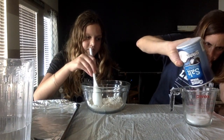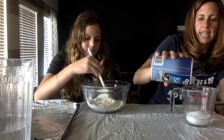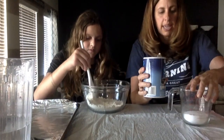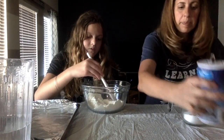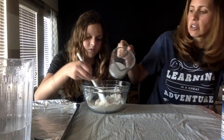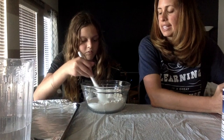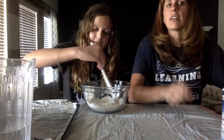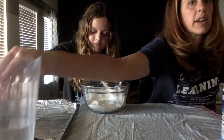So this salt dough, once you make it, you can use it for a lot of stuff. You can make sculptures with it. You can make beads with it. You just form the shape you like, and then you bake it in the oven, and it gets hardened. So it's great for making sculptures. So we did 1 cup of flour, 1/2 cup of salt, and now 1/2 cup of water.